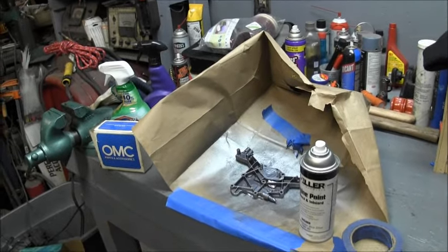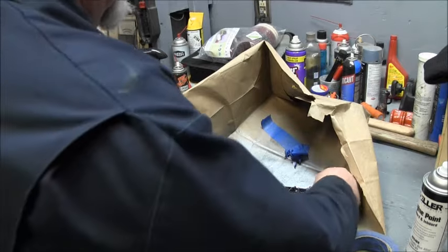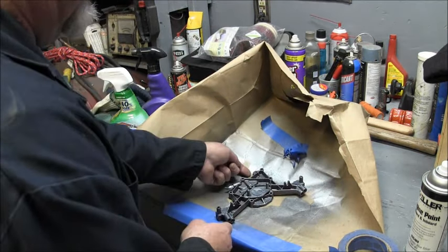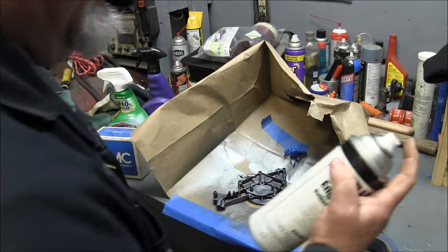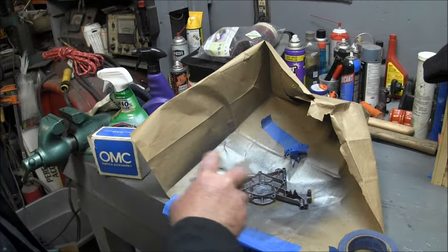So I have decided I would keep it an Evinrude and not make it a Johnny-Rude. And I put several coats on here, and this paint, like I said, is a really good match.